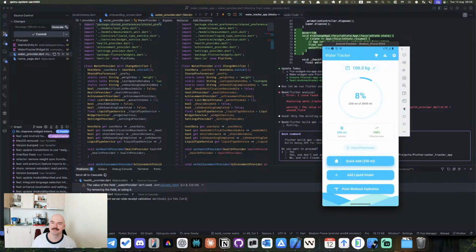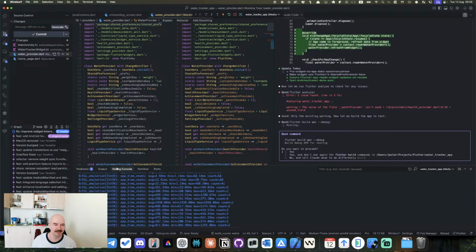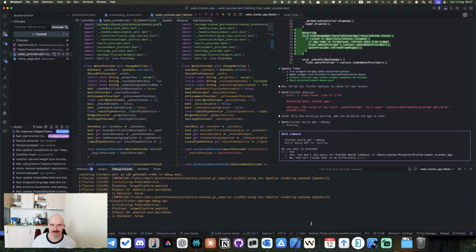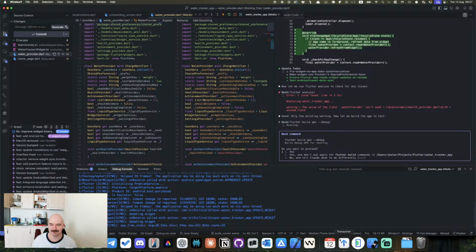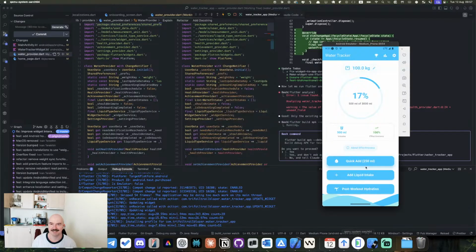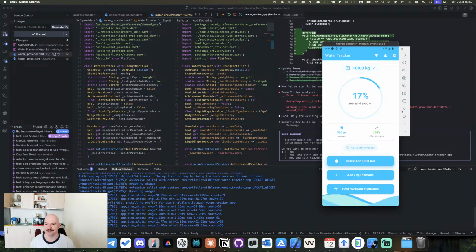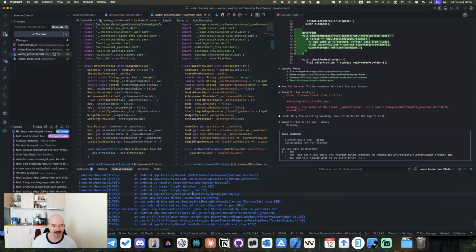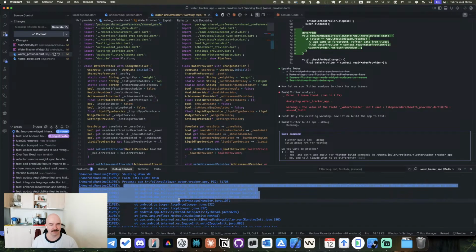So it's still nothing. And we need to debug this thing. Let us see the console. Maybe we will have something here. As I see, probably some app crashing is happening right now. Oh, it is added. It just needs more time for synchronization. Okay. So let's, for example, add 500 and the app crashed. Yep. So let's fix it.